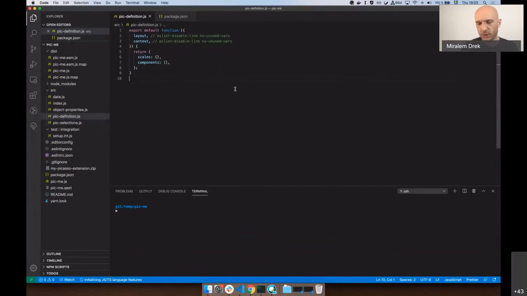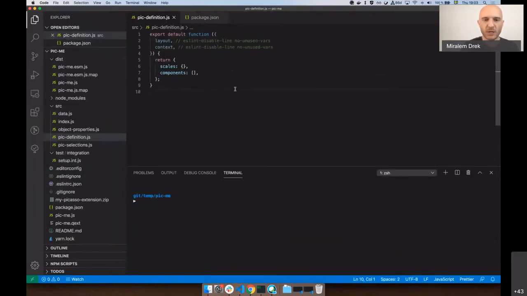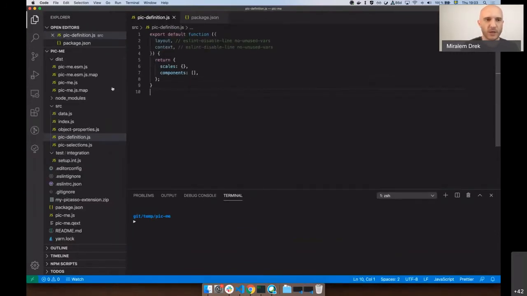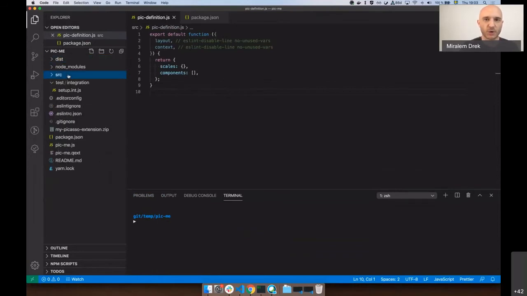So in here, it sort of created an entire structure for me. We have a source folder, which contains all the source code. This also includes some of the logic that's needed for interacting with the engine and providing layouts, and when you mount stuff and update stuff and so on.